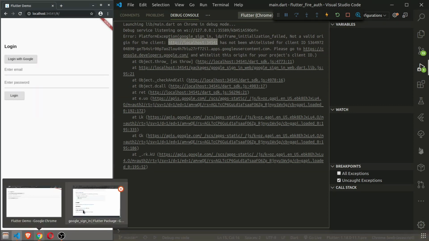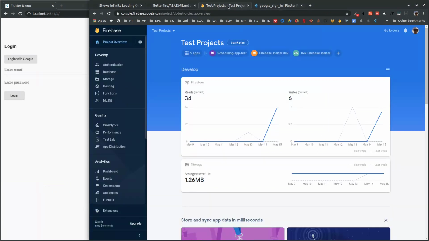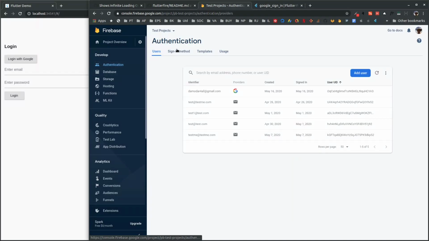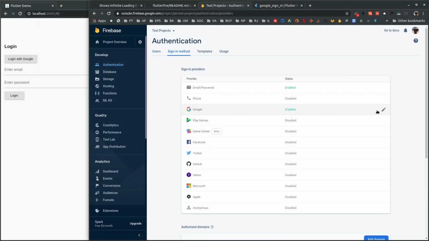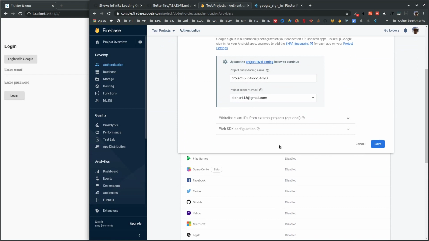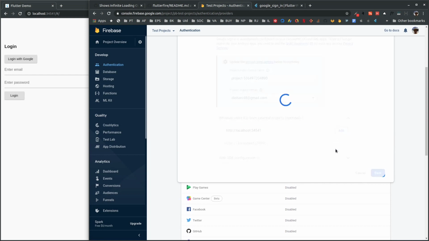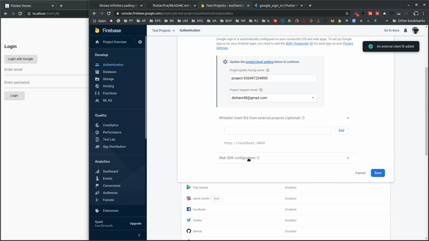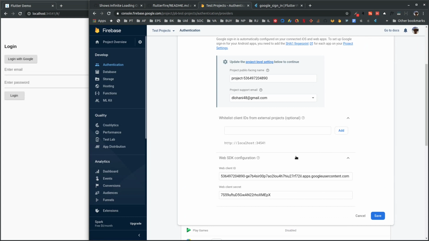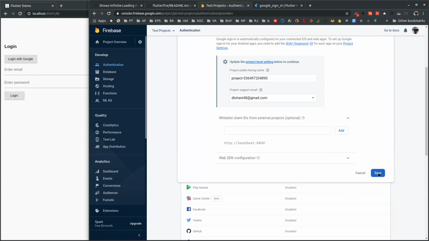So to do that, we can go to Firebase console, authentication, sign-in methods. In Google, go to edit and whitelist client, add. So web client ID and secret is already here.